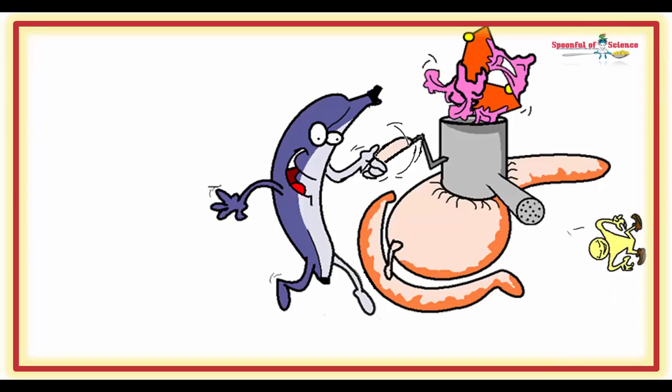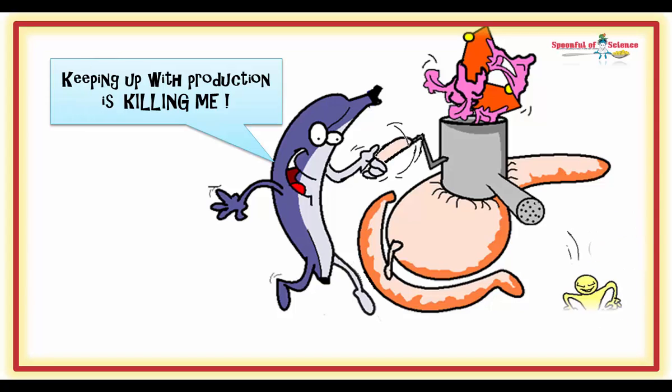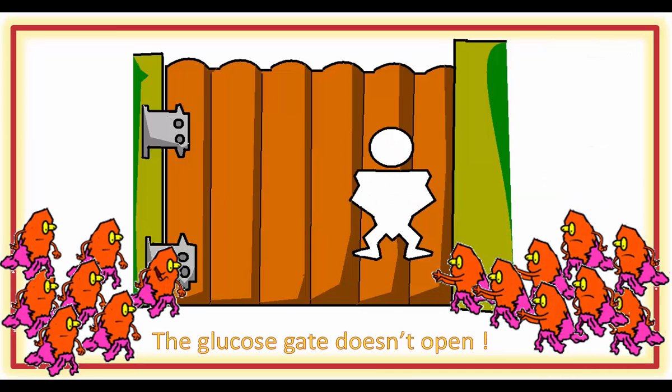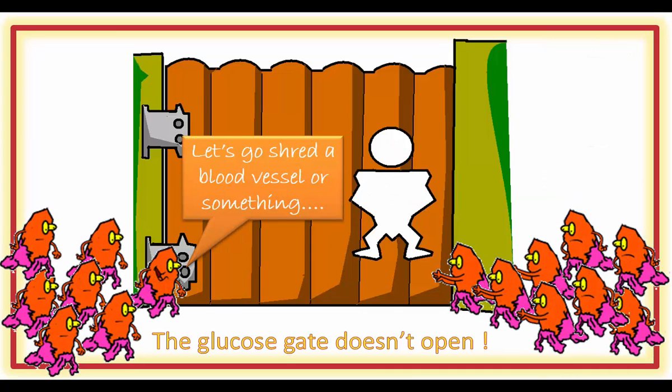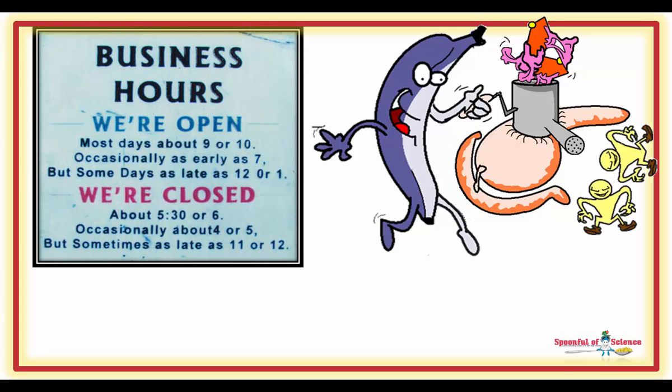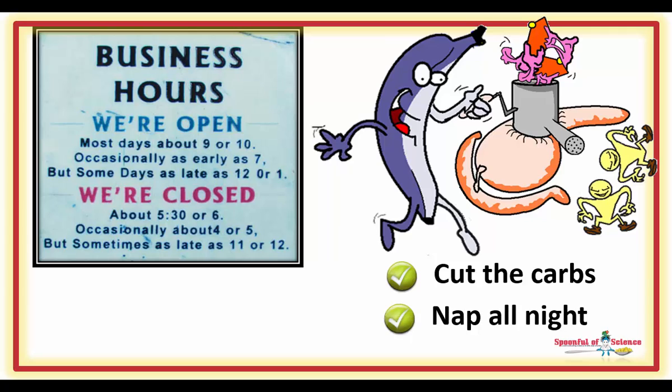But you need to also help your beta cells. They need life support because the more of them that give up the ghost, the bigger your sugar troubles. So, how can you preserve the beta cells you still have? Well, the obvious thing, don't overwork them. 2 ways to cut them some slack. Avoid loading up on too many carbs, especially fast carbs, and give them a good night's sleep.